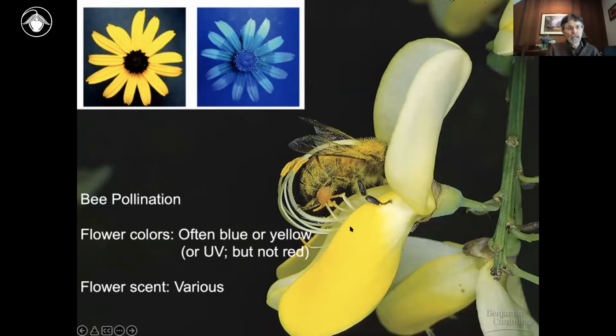Bees have some olfactory sense, and the flower scents commonly have an attractive odor to the flowers that we perceive as attractive as well, but not super strong typically, although it can be quite strong. And yeah, so that's those, and they often have a landing platform. Bees have to land to pollinate, and so there has to be some kind of a landing platform to allow the bee to be able to sit while it feeds.